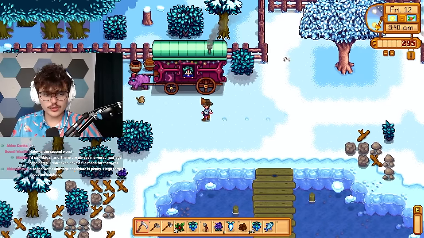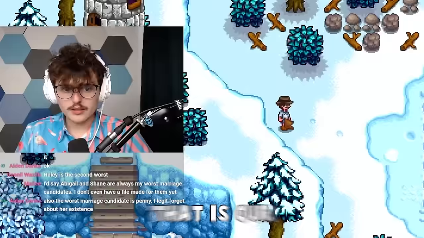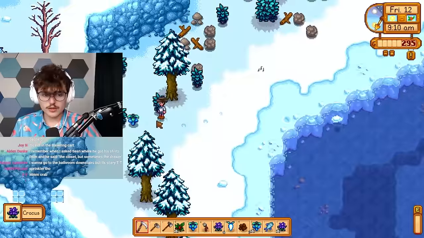Send me an earth crystal. Quality sprinkler. A crab? Oh, I need the crab. Okay, we need to go sell stuff to go get the crab. That is our new mission. Operation C-R-A-B. Because I'm not going through the mines and I'm not figuring out crab pots. So one of those two things gotta change.